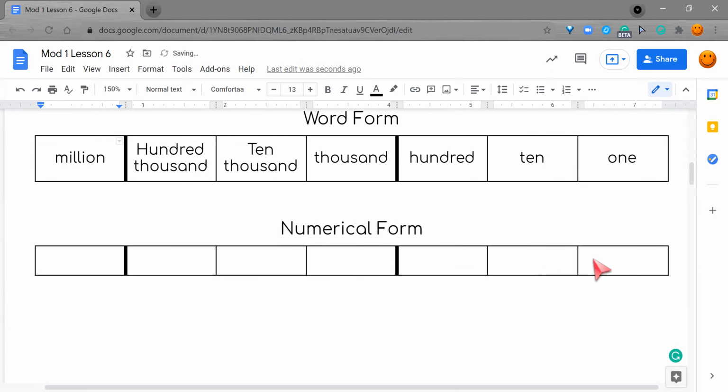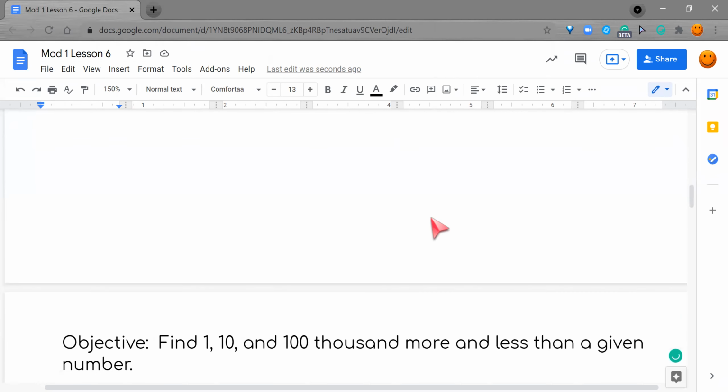That is the word form, and then we're getting a numerical form. That means we're writing in a number form. Great job, you guys. Look at how we keep adding a 0. That is a pattern we can come up with to fill out our place value. Great job. And these are what the numbers look like next to their words. Now we're going to jump into our activity.